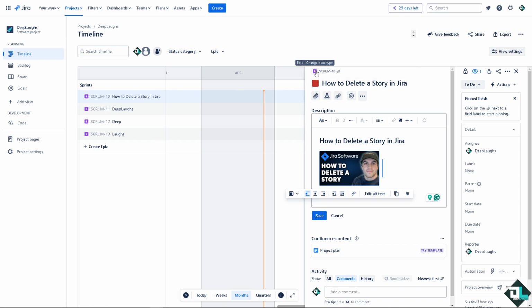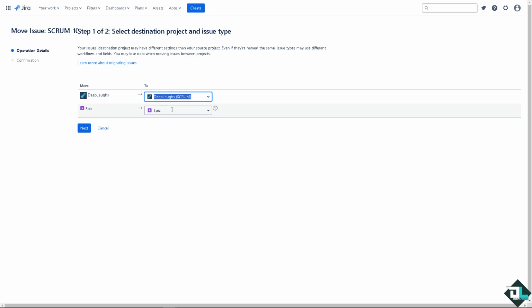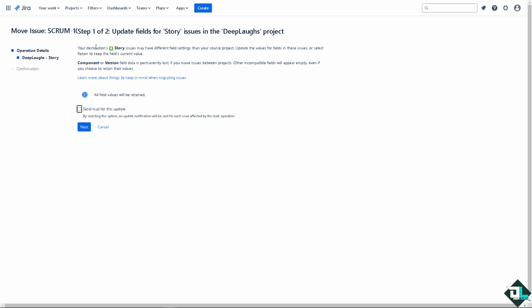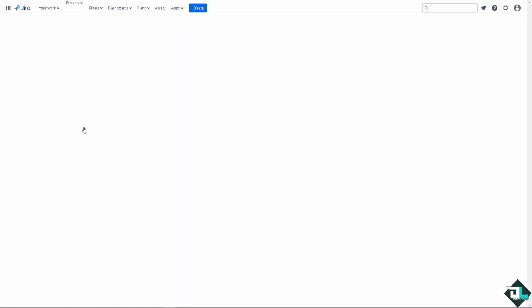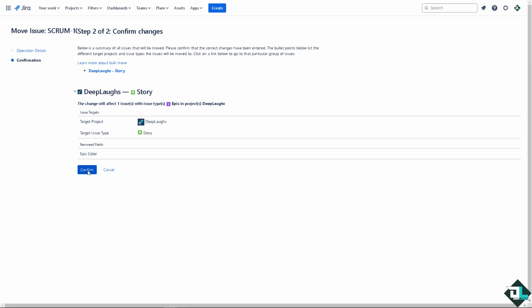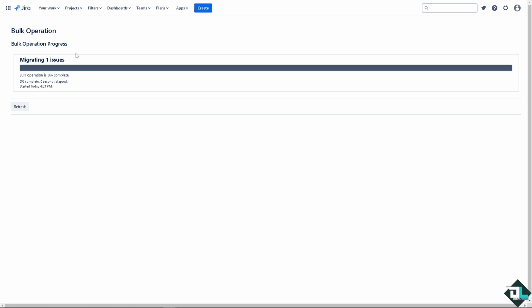Now, once you are here on your dashboard, there are multiple ways for you to do that. One way is to change the issue type, for example, this one, into a story. All right, if you do that, what will happen is the issue type will be changed from the epic to a story. Now click on next and click on confirm. All right, and we will go back to the story earlier now that we have converted.